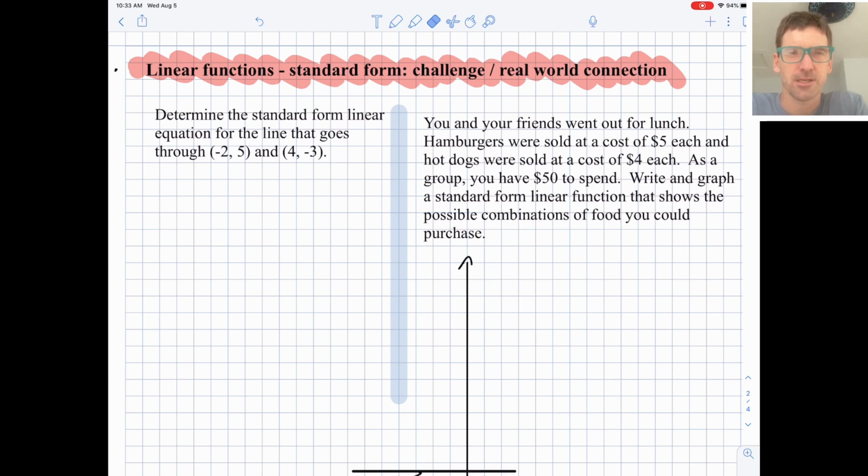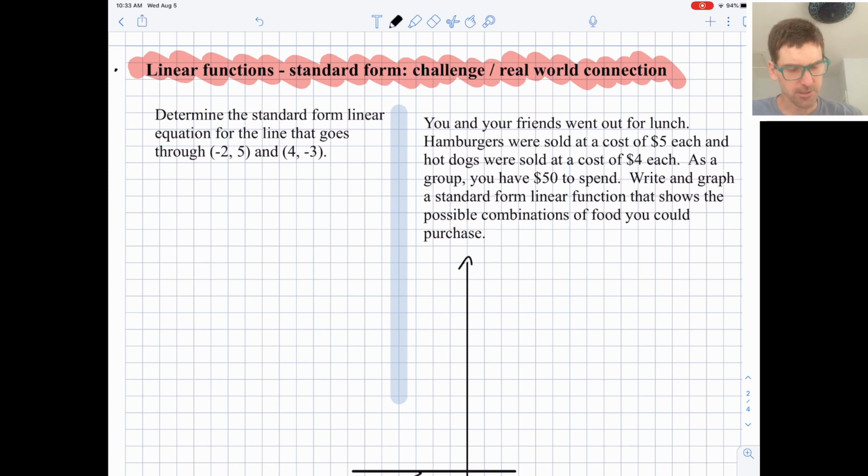So I think what you're seeing is we're going to get our equation in point slope form first, and then turn it into standard form. Okay, and that just demonstrates how maybe a little bit awkward standard form is if you're just being given a couple points. So let's go ahead and do it.